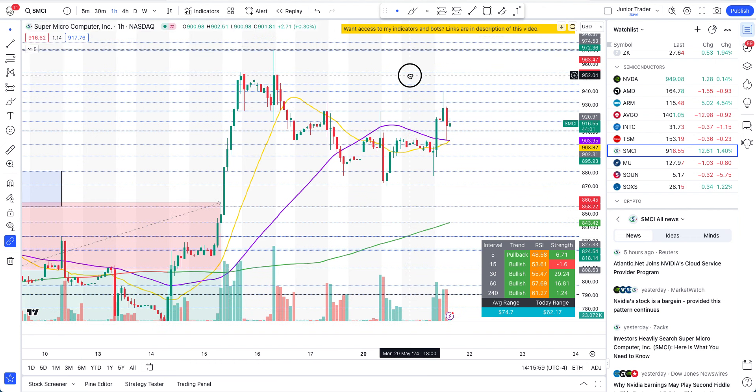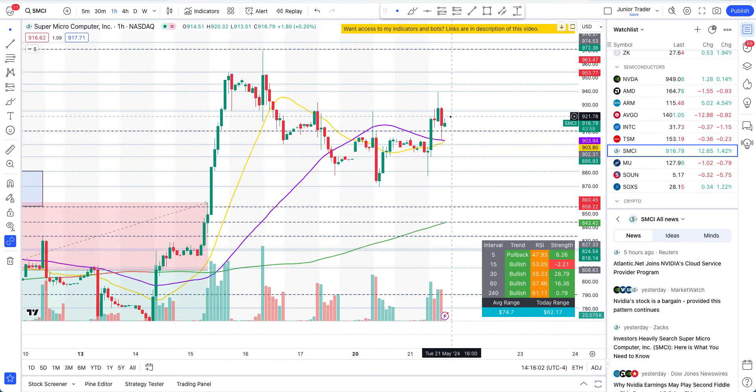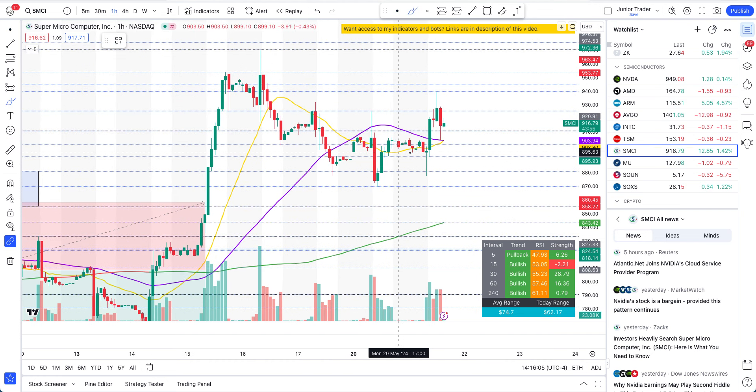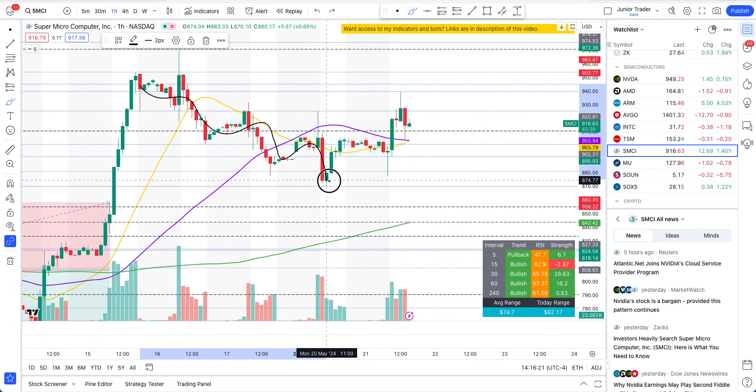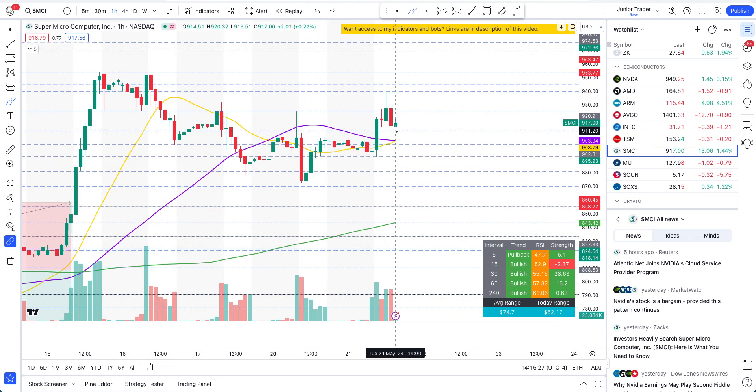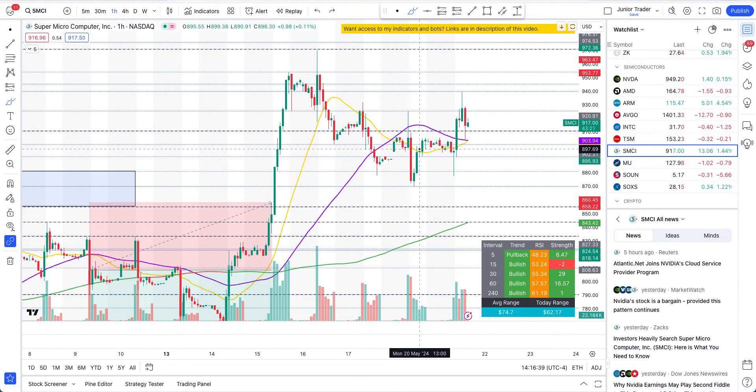On the hourly interval, the structure intraday also shows the pullback is completing. You can see we have been getting bought back up at this particular level of $870. Today when we dipped closer to that area we got bought back up, which tells you the pullback is completing its course. With the break of levels to the upside we are continuing higher — we got above our significant level of $910, sold off a little back to the 20 and 50, then got bought back up.